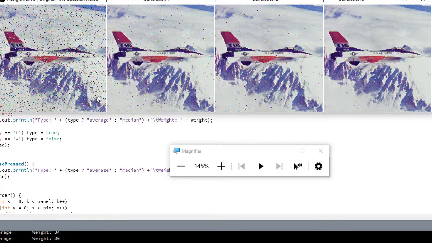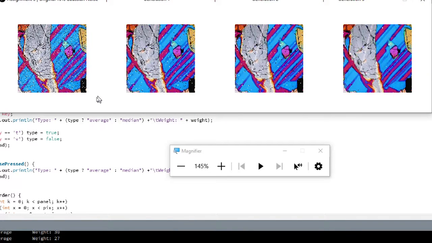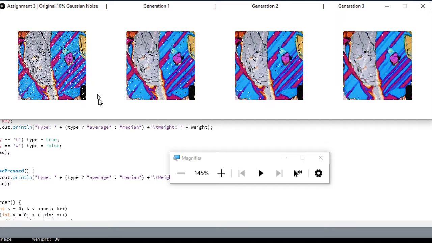This is median filtering. I also added additional pictures for comparisons. I found some online. So these pictures, I scaled down a little bit in order to fit within the original 277 by 277. These turn out better around a 40 weight.